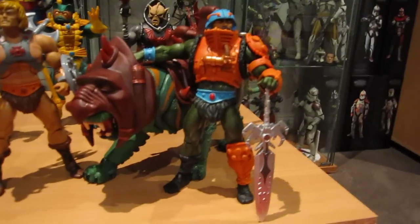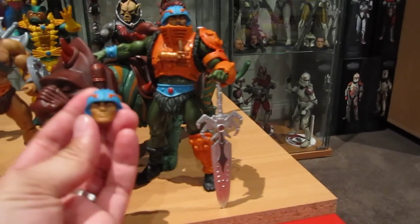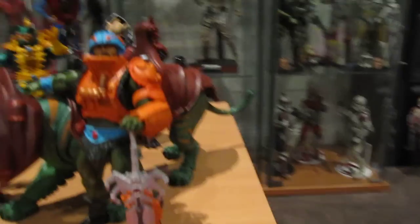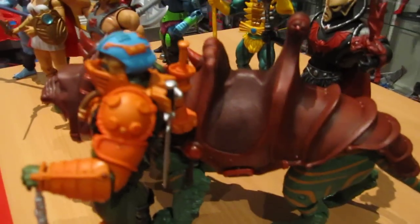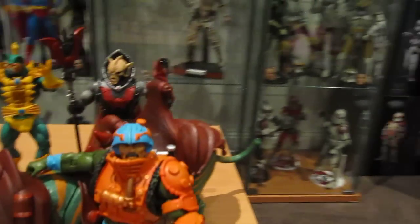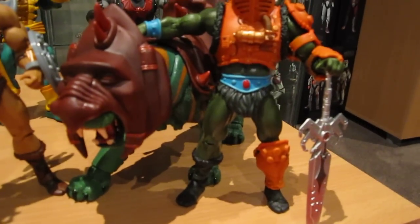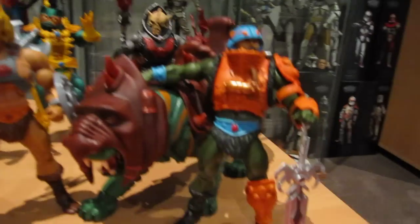He-Man has mounted arms. It comes with a separate head sculpt and all the weapons — he's got his big sword there and the weapons mounted on the back. The paint work on him is pretty good. There are a few bits here and there that aren't too flash, but overall it's awesome.